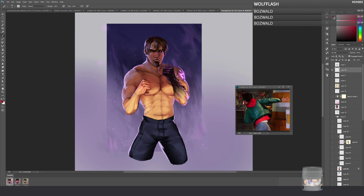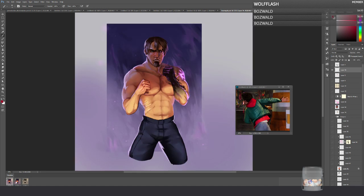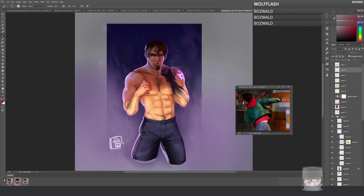I also put his legs in more. He looks more grounded and he's actually able to stand, rather than standing with his legs too far apart. Although I do like how this almost looks like satin rather than whatever material I made it out of afterwards. Black and white versions are great. I also have the scars for him too. So there's 3 scars here. One there, and one there. And they go all the way around, so they're actually on his back as well.